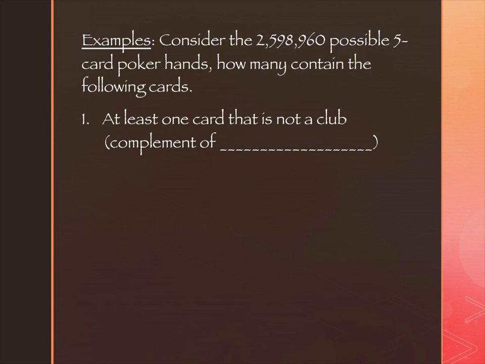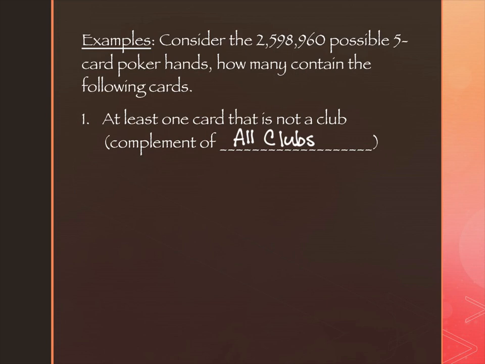What's the thing that can't happen and satisfy this criteria? Well, I can't have all clubs. If I had all clubs, I wouldn't have at least one that's not a club. It's a lot easier to find the number of ways to get all clubs. So this is the complement of having all clubs. So identifying something that's easier to work with and then doing a little subtraction is a much better approach than finding the number of ways of getting 4 clubs, 3 clubs, 2 clubs, 1 club, and 0 clubs. I'd have to calculate 5 different things. 5, that's a lot. Compared to this option, I'm going to only have to calculate one thing.